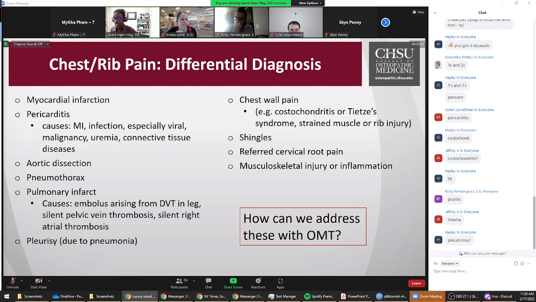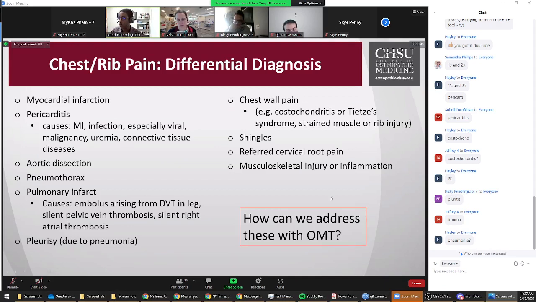Just so you all know, in the ED, though, especially when you're on your ED rotations, for example, or inpatient rotations, you're much more likely to see more serious things, these MIs, these pericarditis. About 54% of those people that present to the hospital will actually have something more severe, like an MI, for example. But in the outpatient setting, usually more musculoskeletal and less ischemic. Okay, so important to know that. One of the things not on here specifically, but virus is also very common. So you have the Coxsackie, the RSV, influenza, mumps, EBV, all these things can also cause some of that pleuritic chest pain as well, okay?